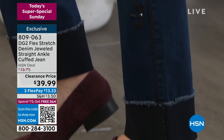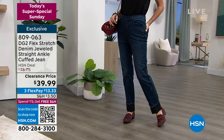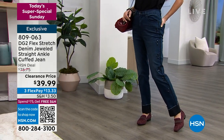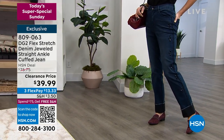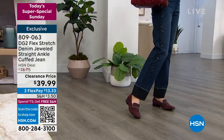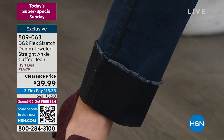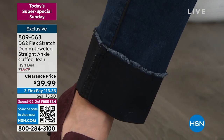Then we go down to the cuff. The reverse of this particular denim, which is flex stretch, happened to be black. So we thought, how cool is it if we fix the cuff into the jean and give it to you with black trims and details. That is the actual reverse of the denim. The cuff is stitched down to give you a little bit of a clam digger kind of vibe. The little frayed edge will never bloom. It stays right in place.